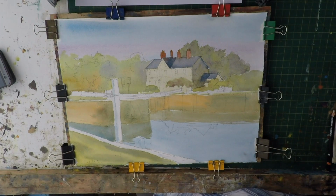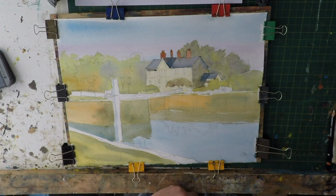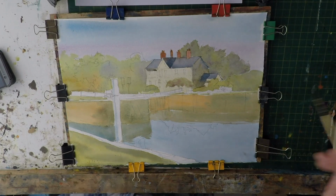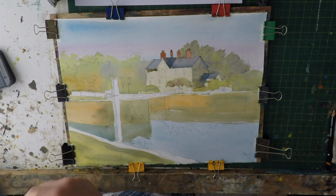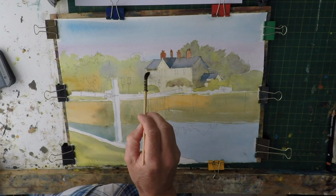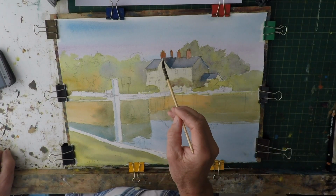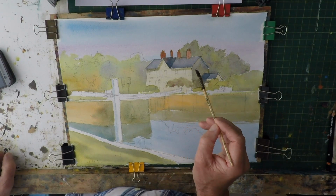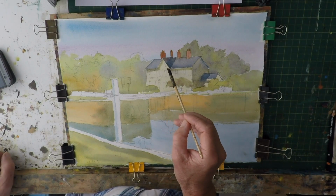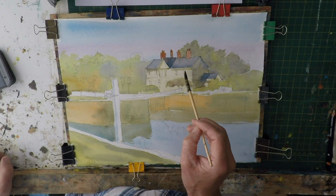And under the eaves of the building, of the house, they'll be in shadow also. So we're going to just go along. A bit too dark really, that was. Oh, not happy with that, so we're going to lift that out, soften it slightly. It's just a little bit too strong. And the shadows under that part of the eave of the cottage. Just marking a bit where the windows are.